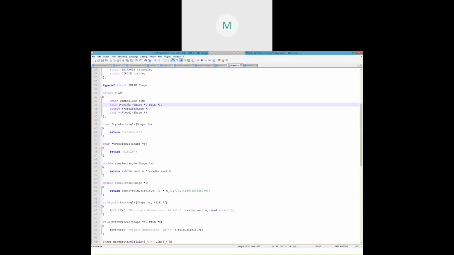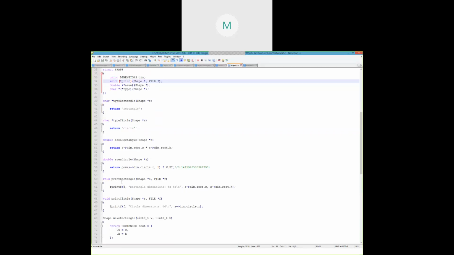So our print function is, we are not assigning here, it is just declaration, right? The name of the function pointer is print. And what kind of function can we use here? Just one example: suppose we're printing the rectangle, we're printing the circle. For that we use what kind of shape it is, and the file pointer means where we are going to print. Maybe we can give standard output, it will print on the screen, or maybe a file if you want to choose. Then this is our definition of this print rectangle function.